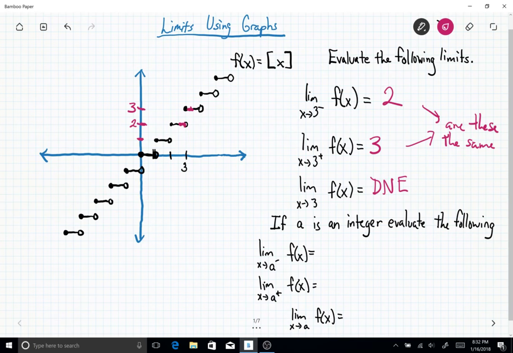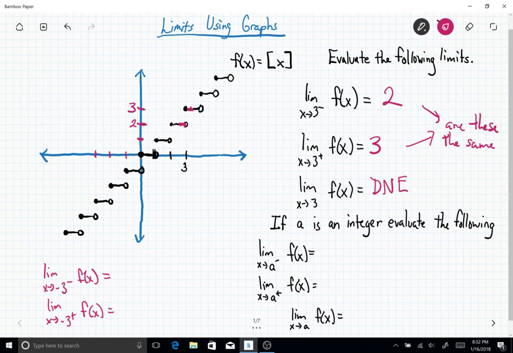And so what we try and do in mathematics oftentimes is generalize this idea. Now, one example does not constitute a solution for all. So what we try and do is look at all sorts of different examples. Let's look at negative 3, for example. So what's the limit as x approaches negative 3 from the left-hand side of f of x? And what's the limit as x approaches negative 3 from the right-hand side of f of x?